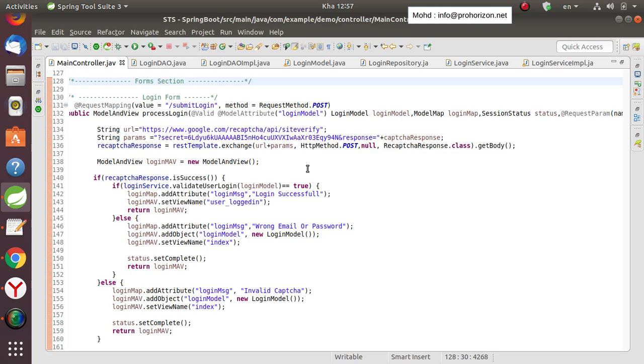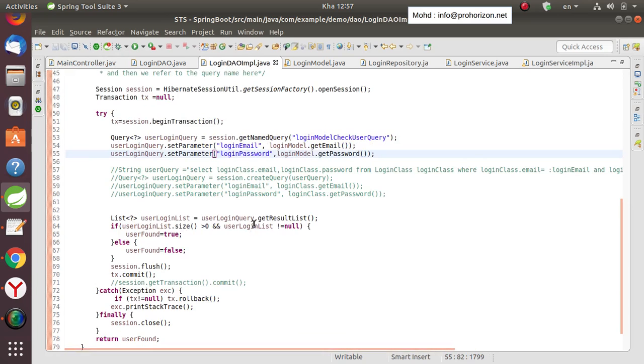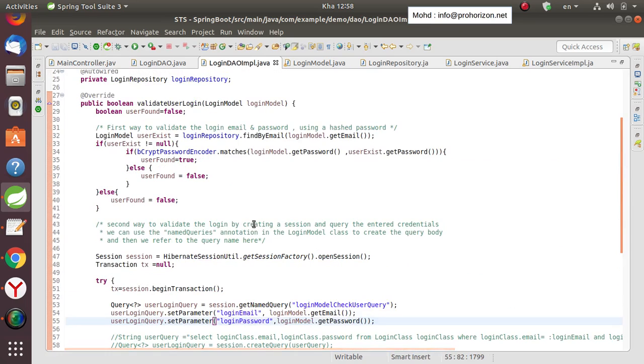One thing I want to add: when we want to authenticate the user, we use this login repository, as you remember from the previous video.